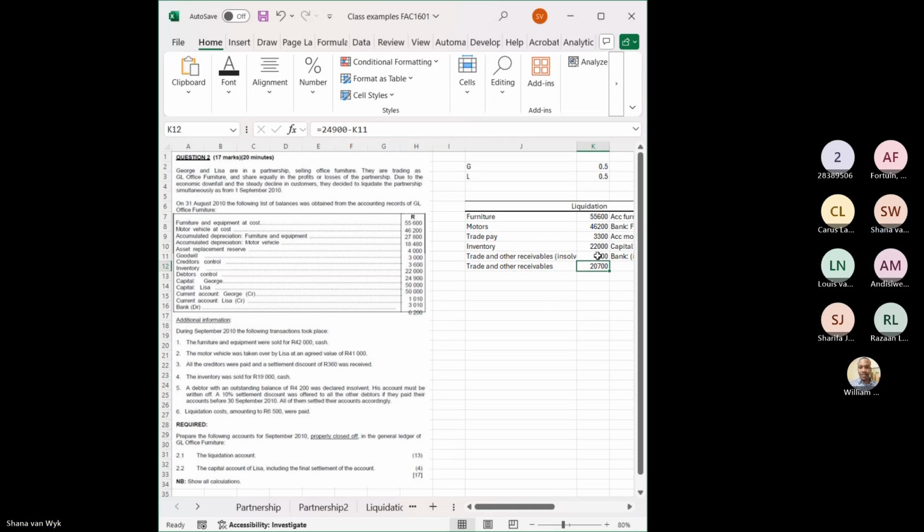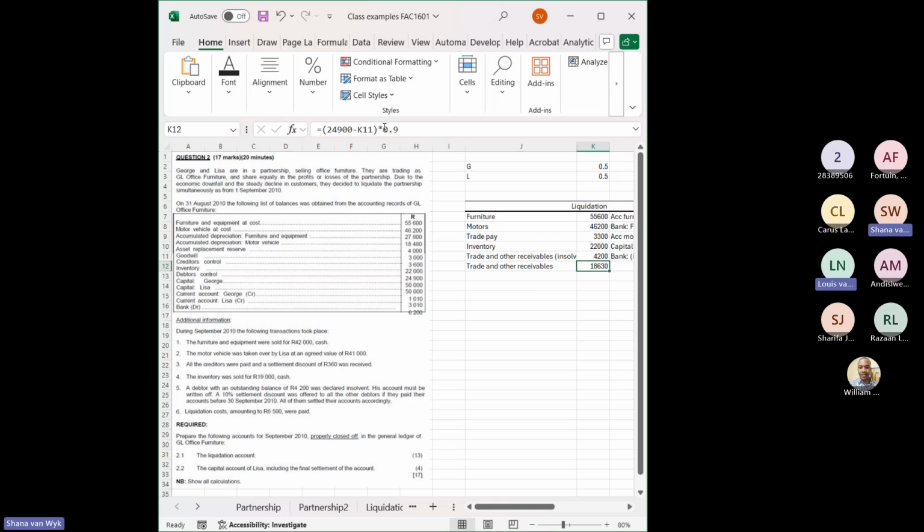Wait, sorry, we have to work out 10% from that value that you had there, 20,700. We must actually have 90% of that. So I can either place it on the credit side. Actually, your debtors control is an asset, so rather than that, just subtract it. It should give you the same. Yeah. Okay, so then we have 19,000.